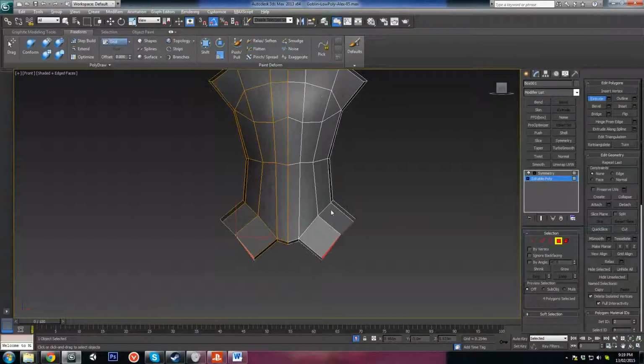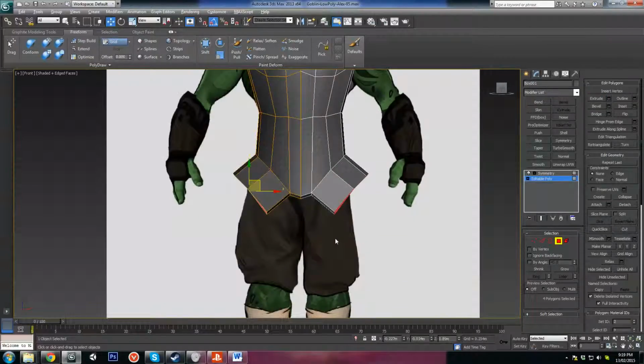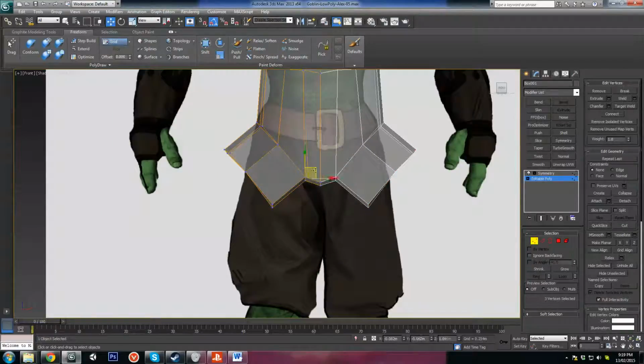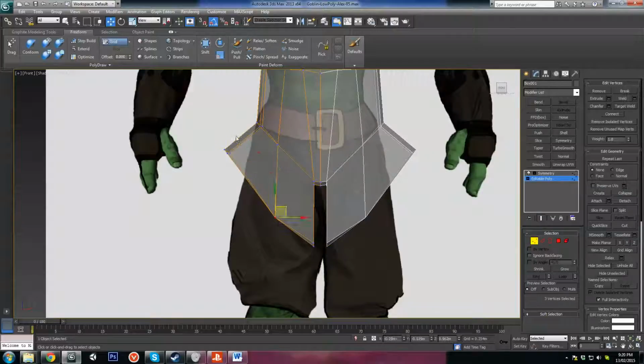I'm going to go to my front viewport, and I'm going to start fleshing out some legs. Alright, there we go.